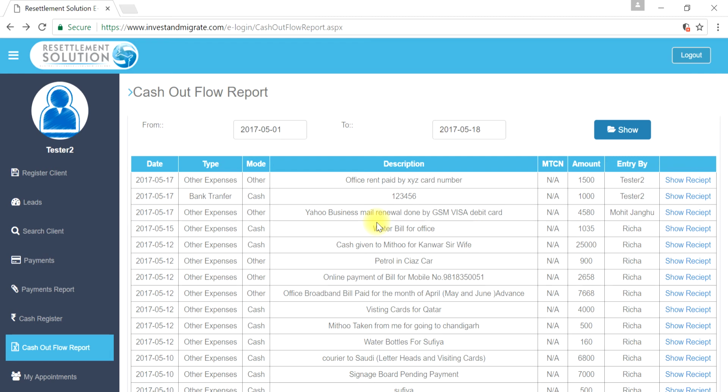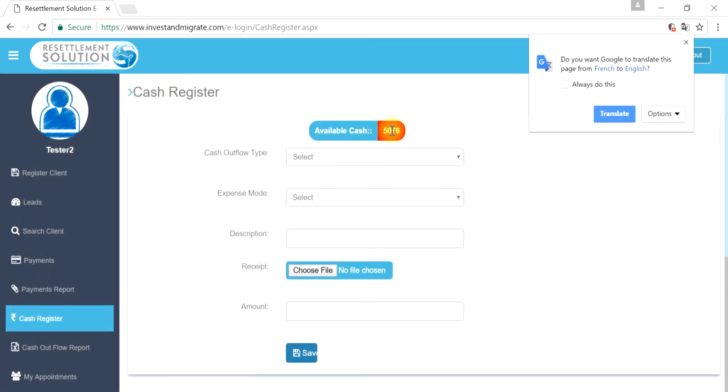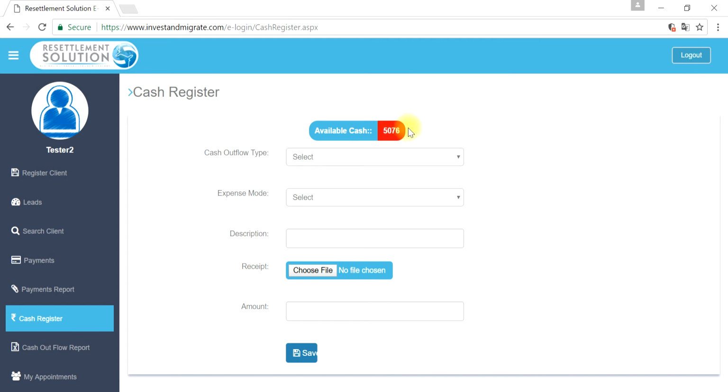If you want to see your cash in hand, just simply move to cash register. You will get available cash over here, and it should match exactly with the cash in hand you had. If you make entries properly and select expense mode appropriately, then it will be exactly the same as the actual cash in hand you have with you.